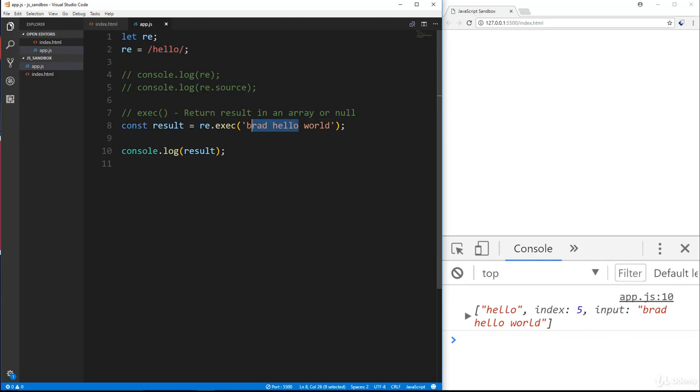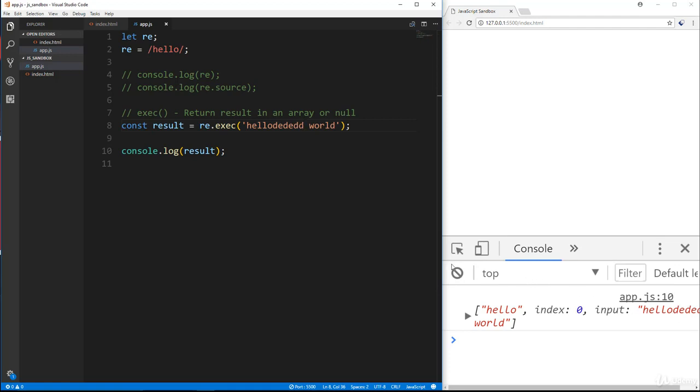All right, now if we make this fail, so if we just put in hi world and save, we're going to get null. Okay, because that does not, it's not a match. It's starting here and it's going over and it's looking for the literal word hello. All right, which can be anywhere. If we put the word hell in there, it's not going to match. It has to be hello. All right, and even if we put something right after it, it's still going to match because, again, it's looking for the word hello.